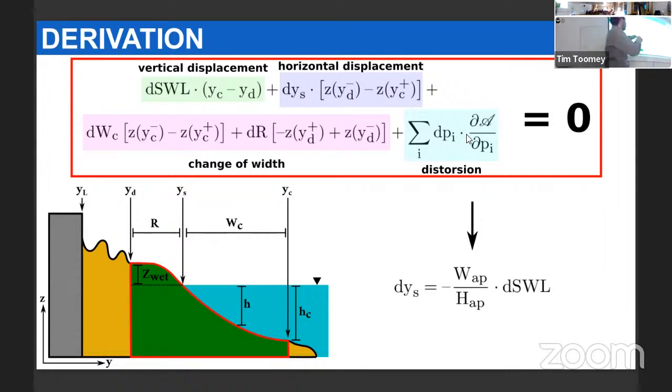But you could consider also changes in shape. So you can use a profile that does depend on the parameter, and then it will be just another term in the derivative, because we are considering these small changes. So it's a linear extension.